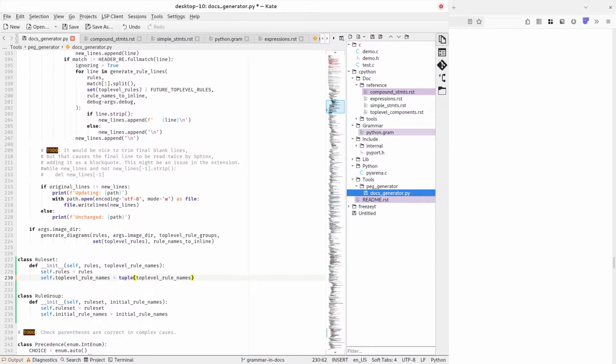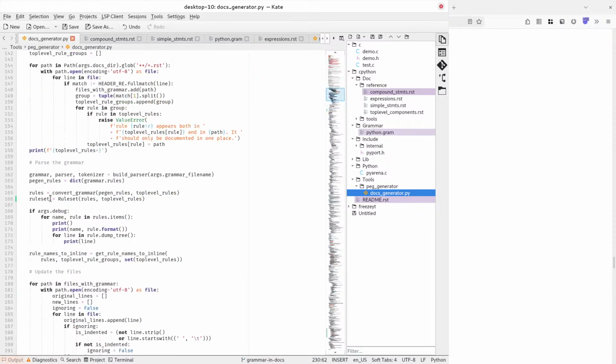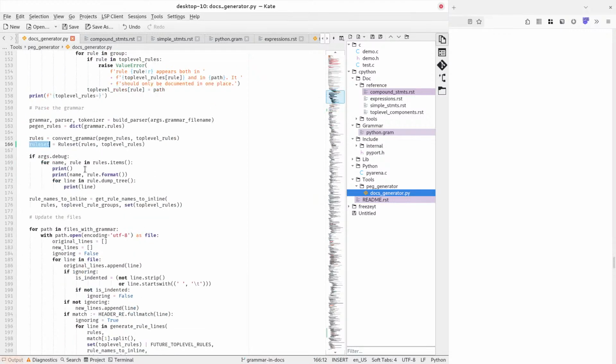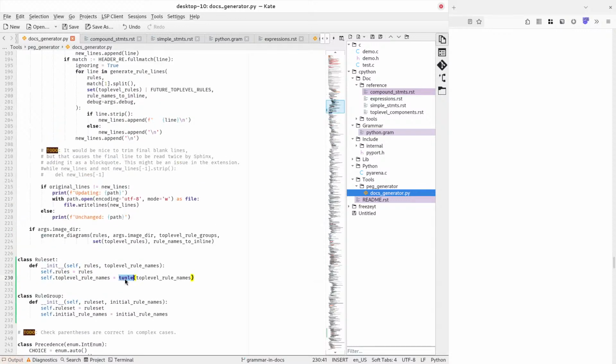And we can convert that to a sequence. And then I guess we shouldn't. So it should be a set. Set is nice. And it should be a set that's not changed anymore.